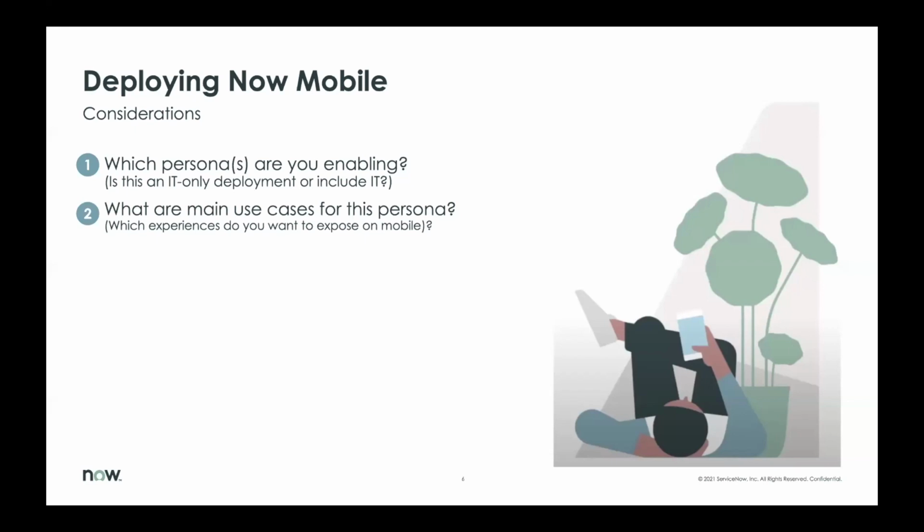On the other hand, we also have customers who have separate sites for different departments, such as having one portal for IT and one portal for HR on platform. So what are some initial things that you can do to improve your out of the box Now experience? And what would it look like if you started with the IT product for Now Mobile and then added HR to it?